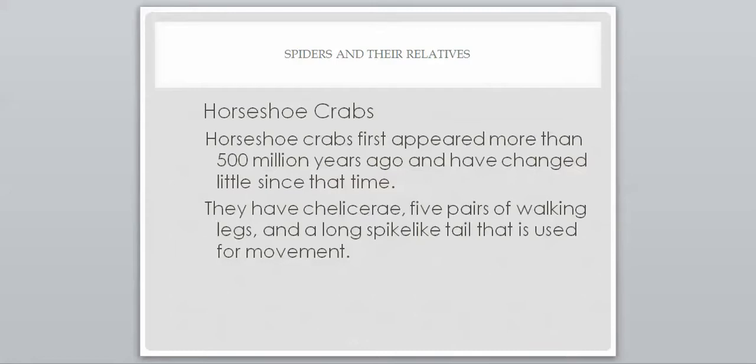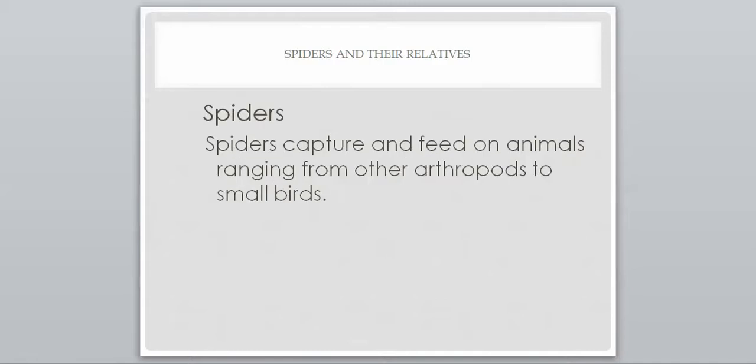Another interesting thing about this group, just kind of a fun fact, is they actually have blue blood. So their blood is blue all the time. And so for spiders, now we're going to take a look at these. They capture and feed on animals ranging from other arthropods to small birds. So they can feed on a variety of different things.